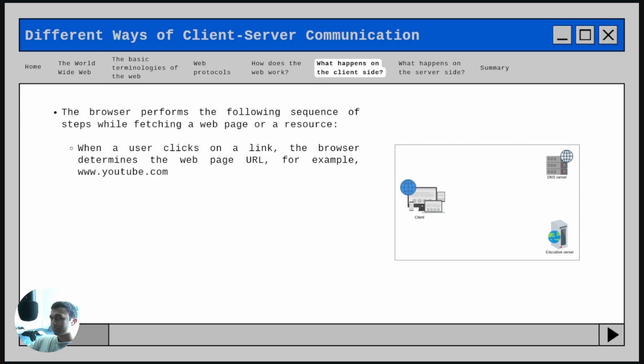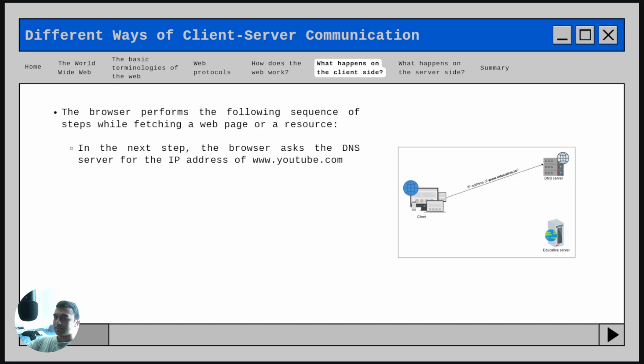So here the browser performs the following sequence of steps while fetching a web page or a resource. A user clicks on a link, right? And the browser determines the web page URL. For example, we're trying to go to youtube.com.